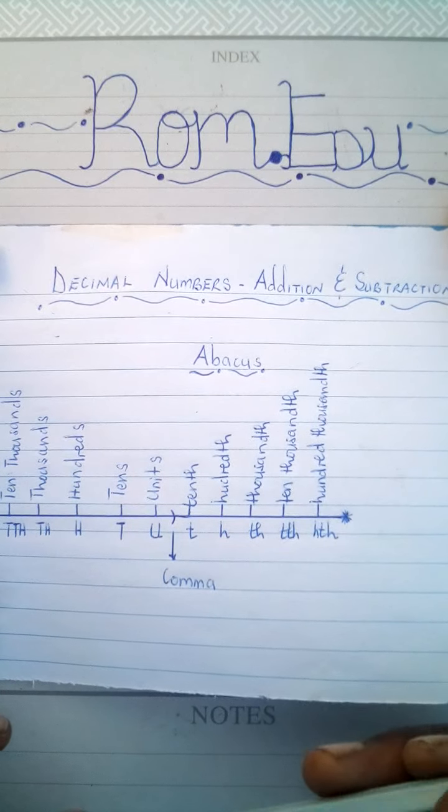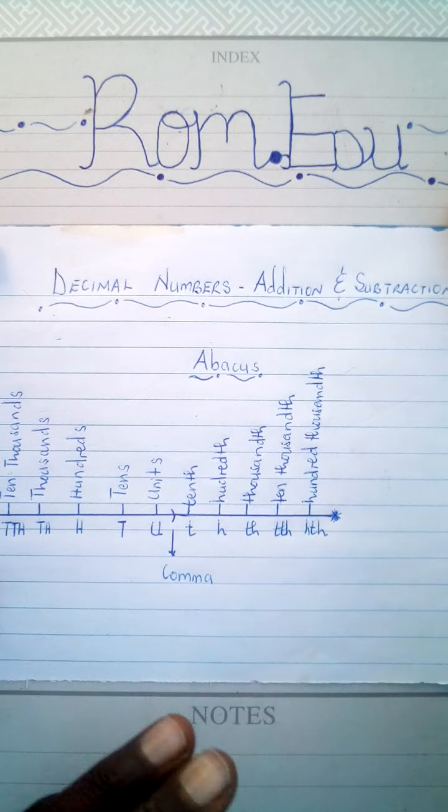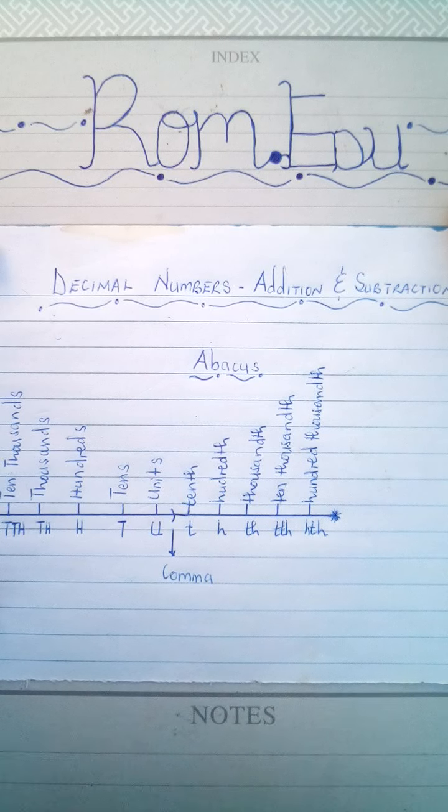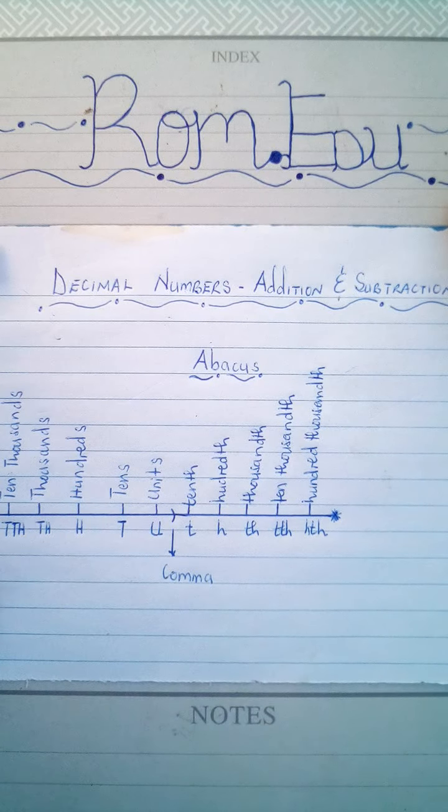So in other words, you can be asked that this underlined digit, what does it represent? So you need to know if it's going to represent the 10th or it's going to represent the hundreds and so on. So this abacus is actually very important, especially later on when you're going to look at rounding off of numbers. You need to know where your number especially lies.